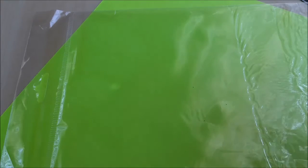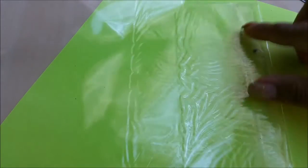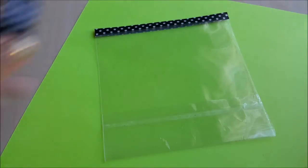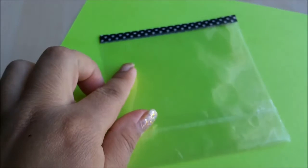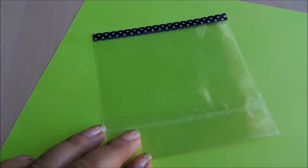For example, this bag I would actually throw away — you could use this part right here if you like, but the one that I had cut previously looked a little better than this one. So all I did, since this has the sticky part still on the bottom — the resealable part — all I did was cut and measured it to make sure it fits. And all I did was use this washi tape, which you can find at Target, and I pretty much closed the top off with that washi tape.